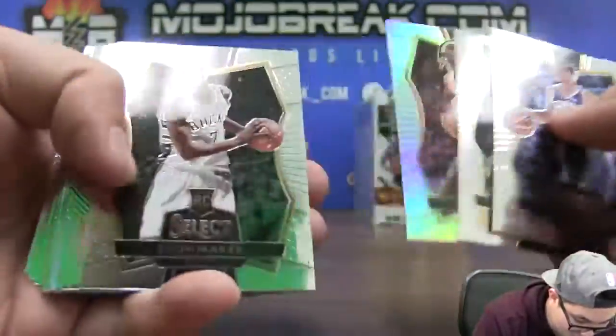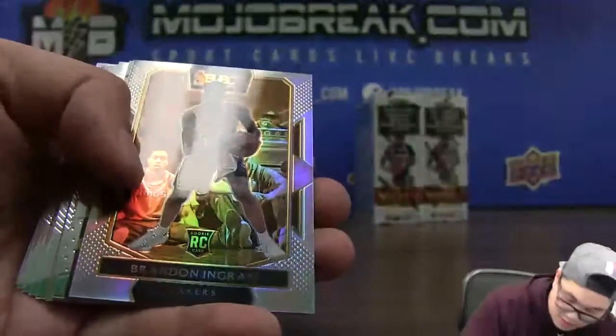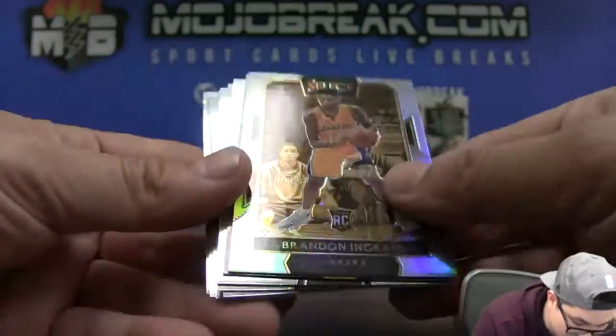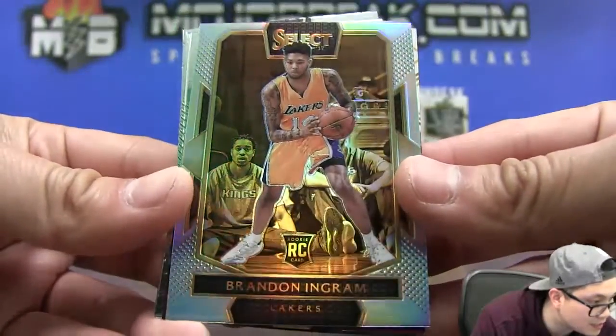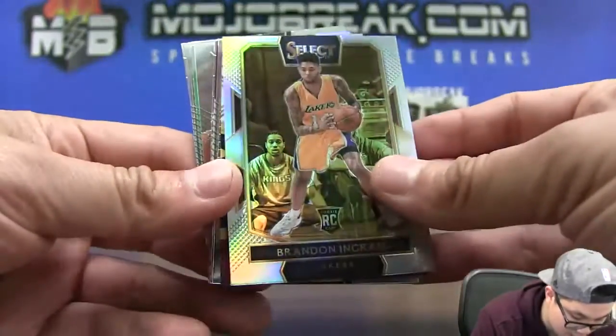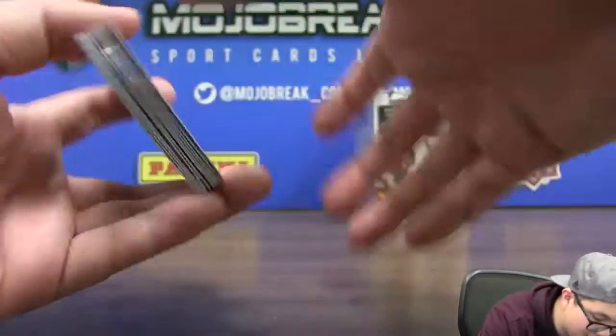23 of 149. Refractor, Noah Vonleh. Oh, I guess Noah Vonleh grew out his hair. I didn't even know. Nice Brandon Ingram courtside, one of the harder base levels to hit. Courtside Brandon Ingram for the Lakers. And an auto of... Ooh, there he is. A big veteran auto.